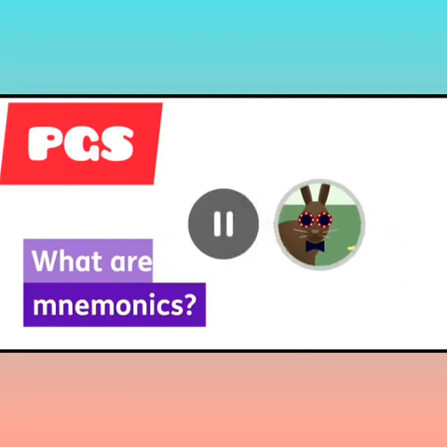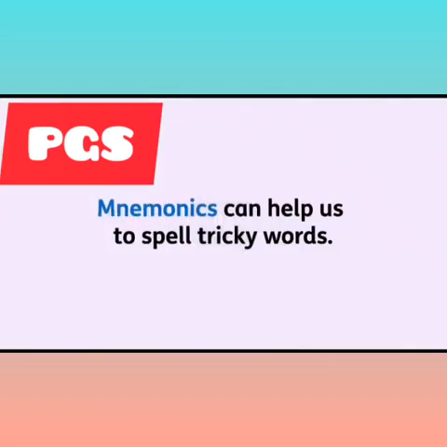Mnemonics can help us to spell tricky words. They can make tricky words very easy for us to learn. And how do they make tricky words easy for us to learn? We split out the letters of a tricky word and try to make a sentence that you can easily remember. It could be a funny sentence or a silly sentence that you can easily remember.